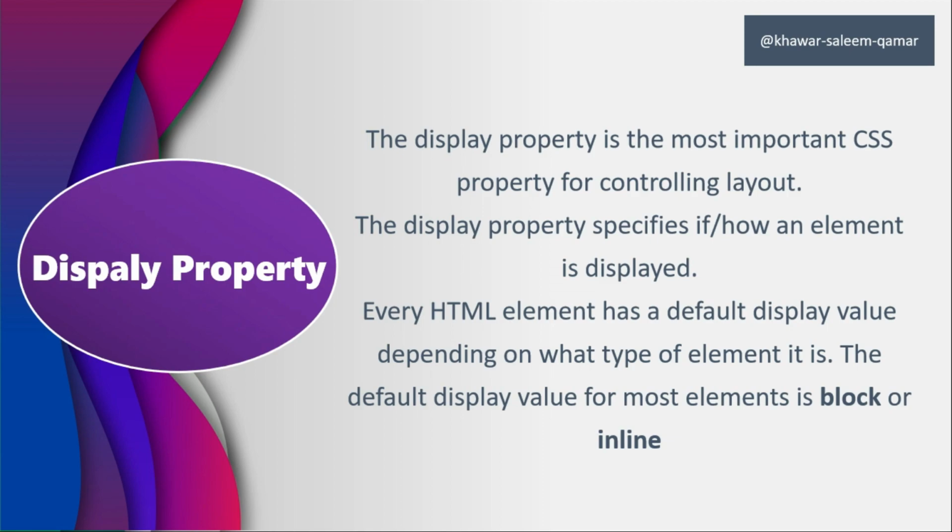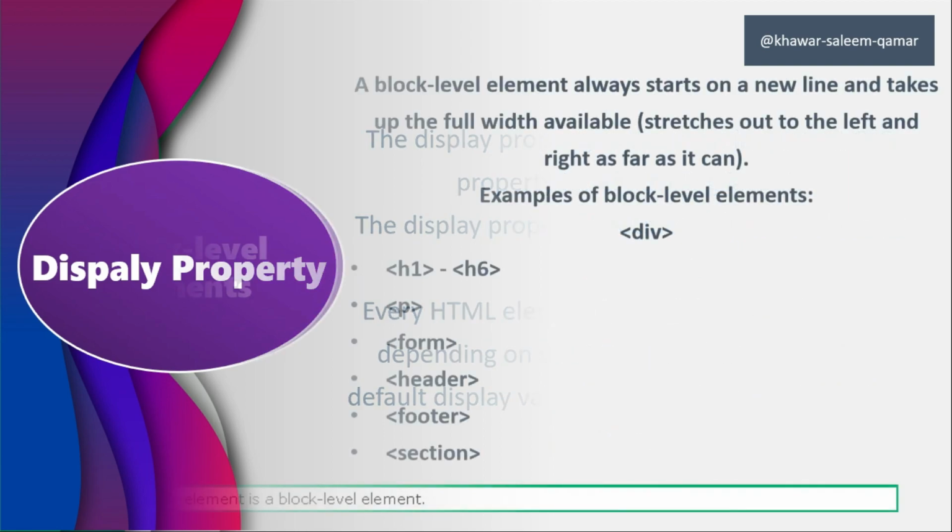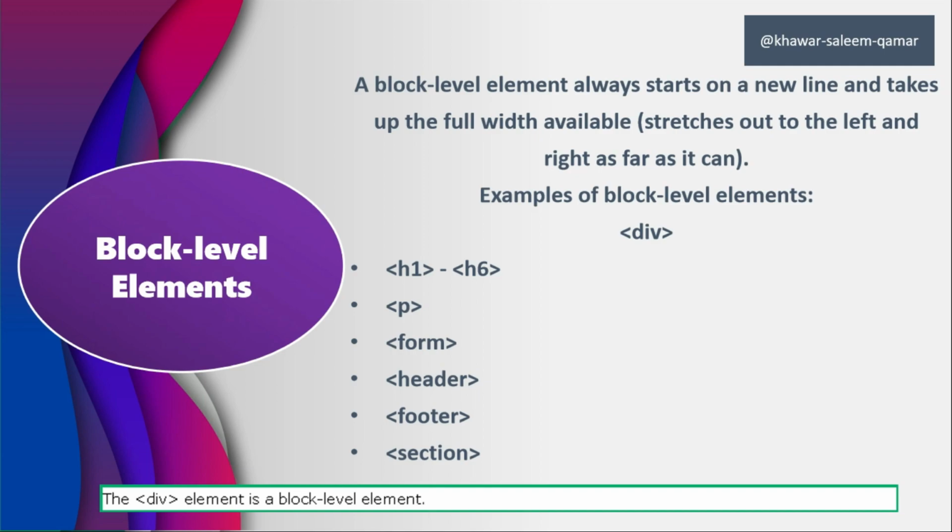The display property is the most important CSS property for controlling layouts in our pages. Most elements in CSS have a block or inline type of display. We talked about them in our previous videos as well. Let's first talk about the block level elements. These elements get the full width of the screen, or occupy as much width as they can, whereas they don't take the width respective to their content. They every time start from a new line and take the complete width they can occupy.